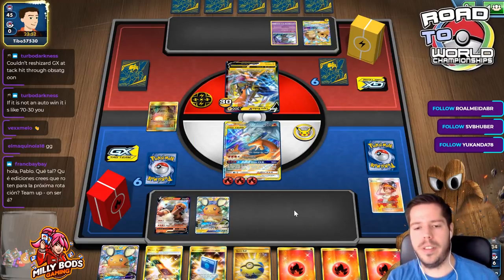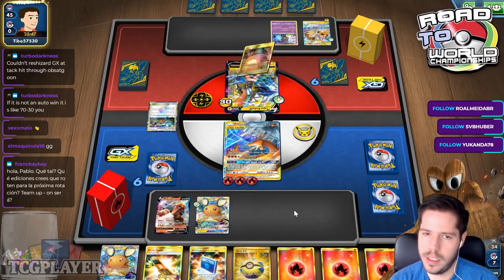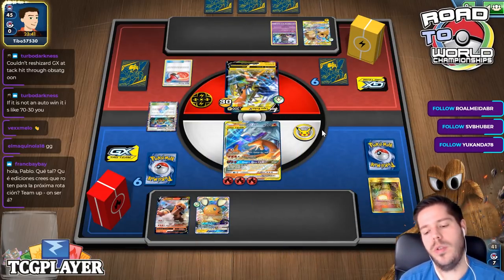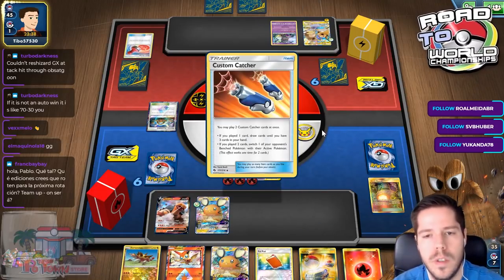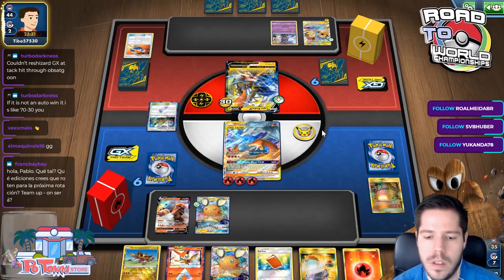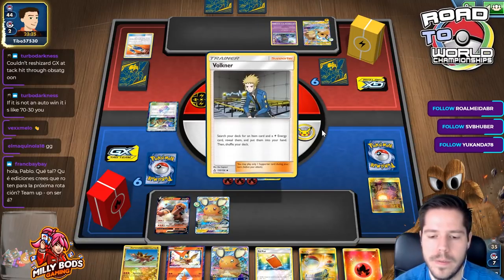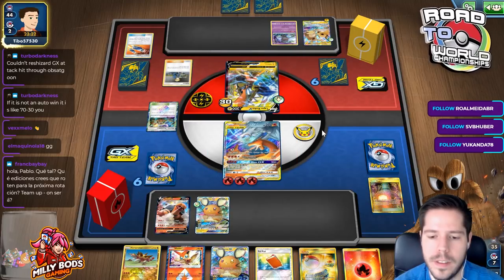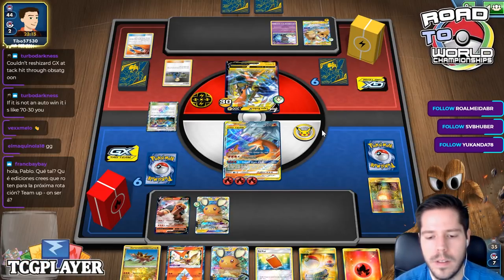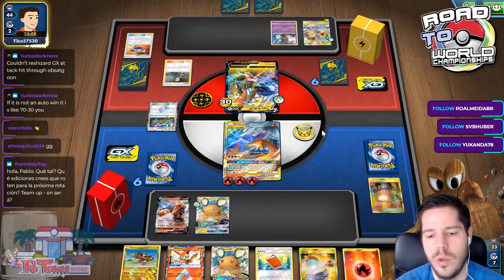Oh, I should have set up Vulpix probably. Well, no, yeah, I should have set up Vulpix. Another mistake. Definitely should have set up the Vulpix. Reset Stamp, I don't mind that, so it's either Research or Dedenne here. Not bad at all. Not bad at all. Okay. Okay, so he's actually trying to draw cards with a custom catcher. Alright.